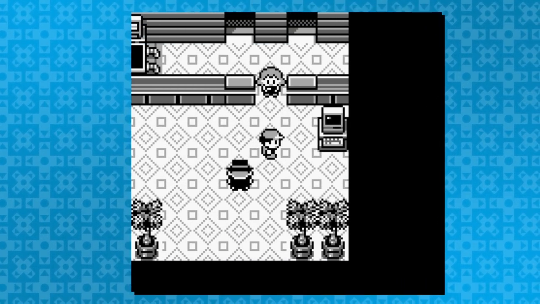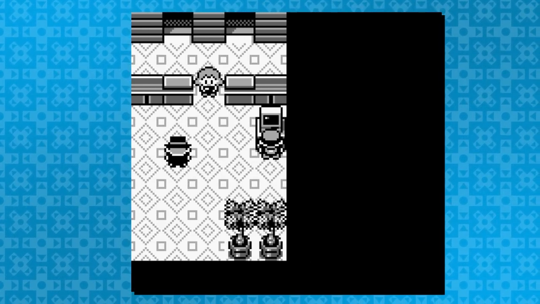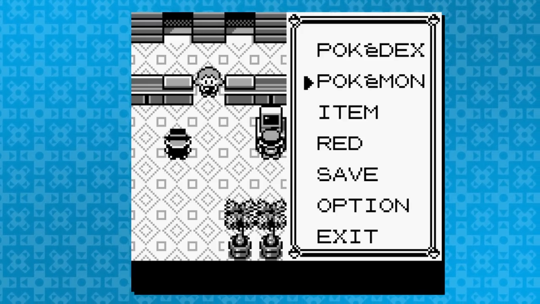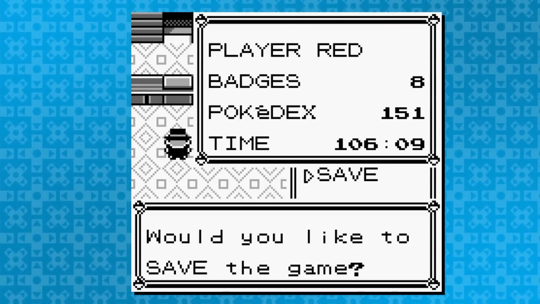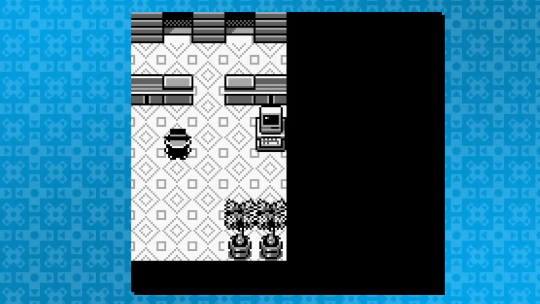On the topic of PCs, let me show you how to do something very stupid. If you have one fainted Pokemon on your team, deposit all your healthy Pokes into the PC, leaving only the fainted one. In Pokemon Red and Blue, you're able to take a couple steps before blacking out. If you save and reset, that step counter is reset, so you're able to move very, very slowly with only a fainted Pokemon.